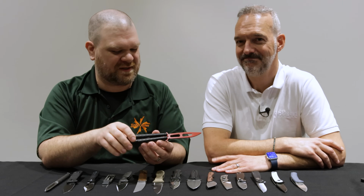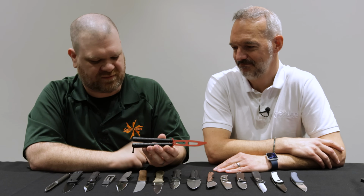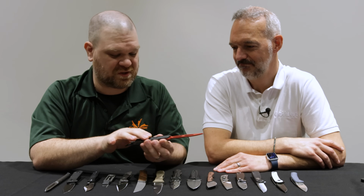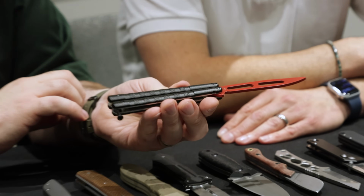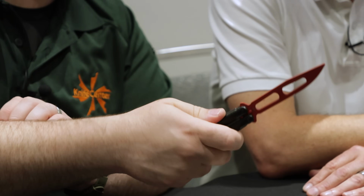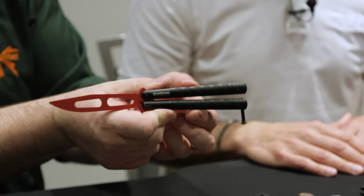I mean, it's not going to rival the action of like your $200 Balisongs, but that feels. No. Yeah. That might be the best $20 Balisong I've ever flipped. Not that I'm an expert, but it just feels very smooth, very good. I like the texturing on the aluminum there. It keeps it from being too slick. Yeah. What more do you folks want to know? Let us know in the comments. I think that's pretty sweet.